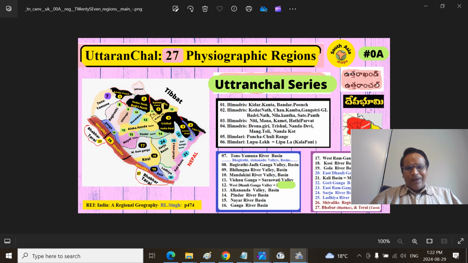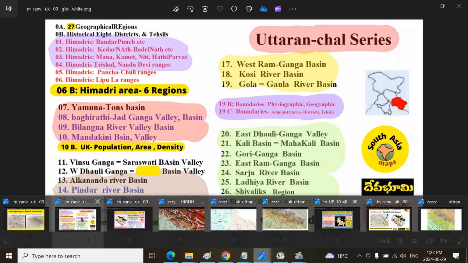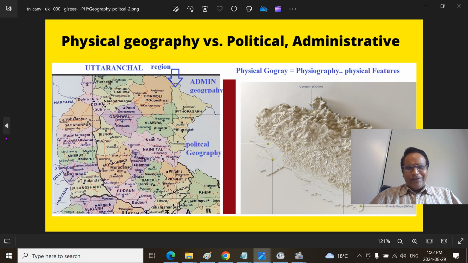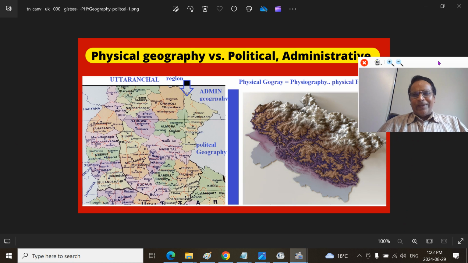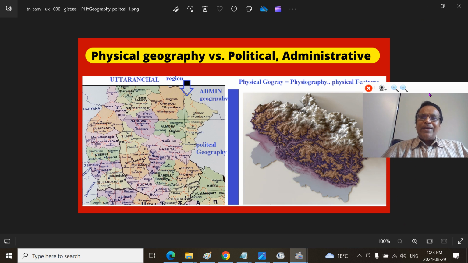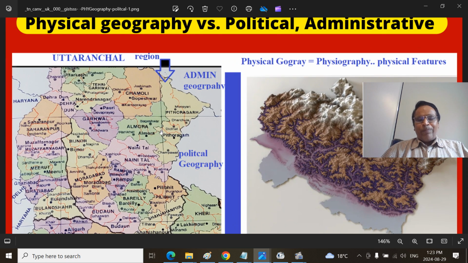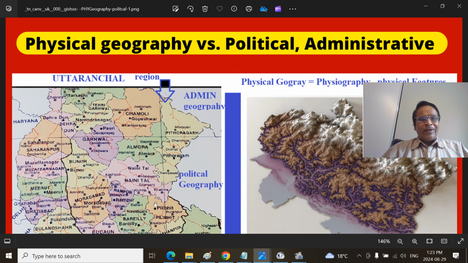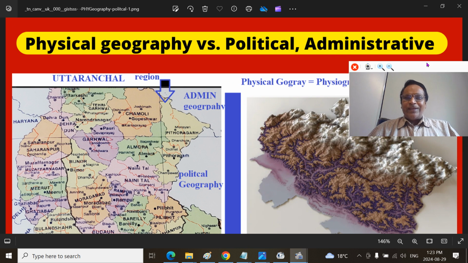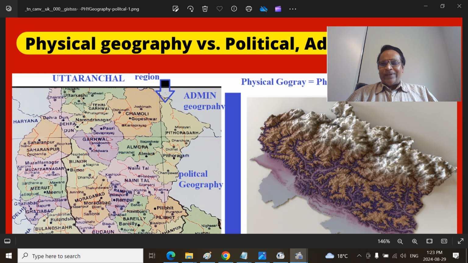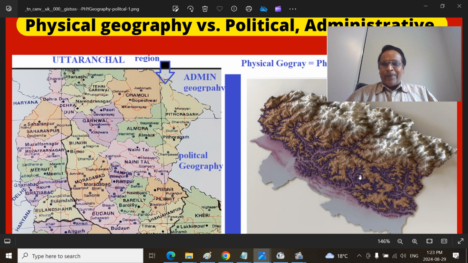Mitranam, what is exactly this physical geography? Physical geography is nothing but the physical nature of the land. You see, this part of Uttaranchal is called political geography or administrative geography, where you will see the districts, the taluks, the provinces, states and so on boundaries. Just lines, two-dimensional. Whereas if you look at the same Uttaranchal, Uttarakhand, you see the fascinating Himadri regions and Himachal regions and Sivalik regions and dunes, the valleys. Then you see Sivaliks, Ganga Maidan, Babbar Tarai, and so on.